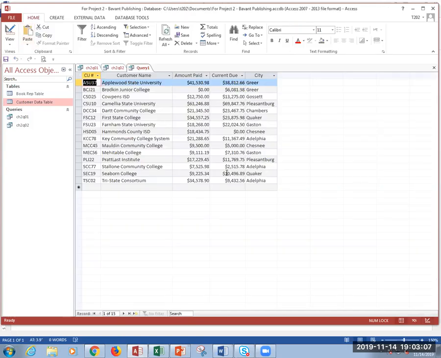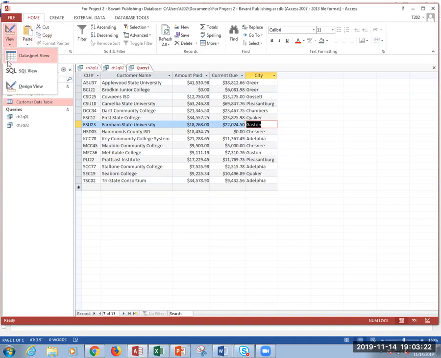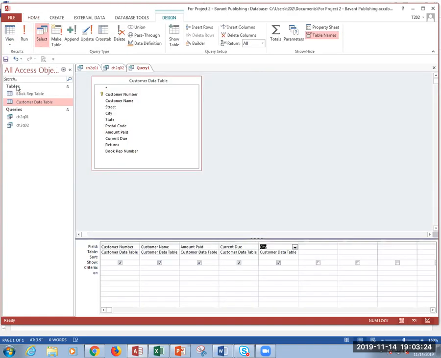If I only want to get those cities where the city name is Gaston, so it'll get this guy and this guy, then what I would do is go back to my design, and in my design where it says city, I would say in the criteria, Gaston.